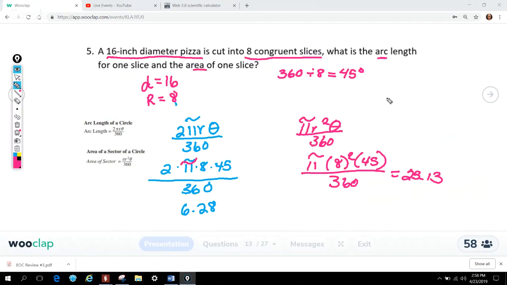The question is, I thought the formula for a circle is area equals pi r squared. I got you in 1 sec. I got you next. This isn't asking for the area of a circle. This is saying if you eat 1 piece of pizza, how much are you eating? That's why we're multiplying by theta and dividing by 360, because we just want a portion of the entire pizza.